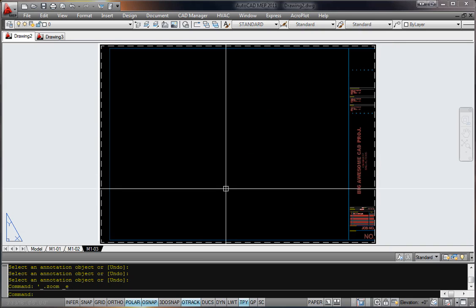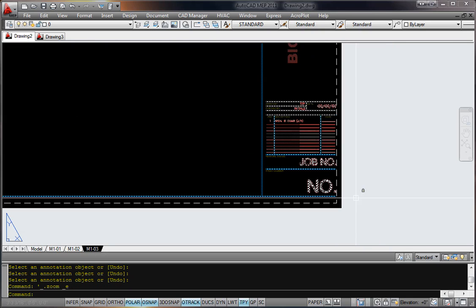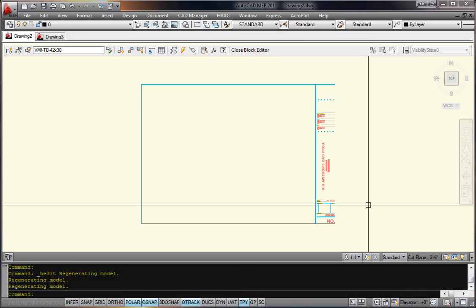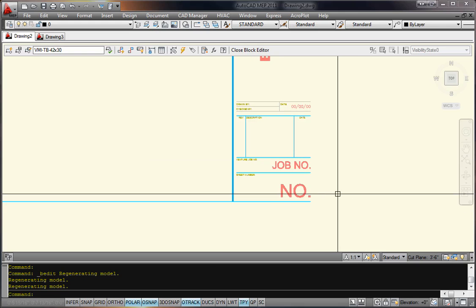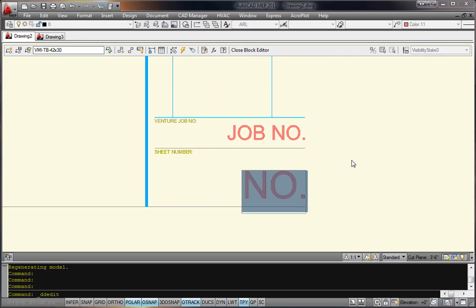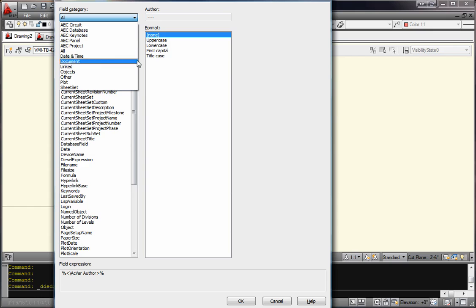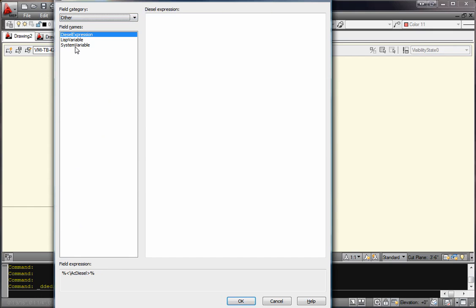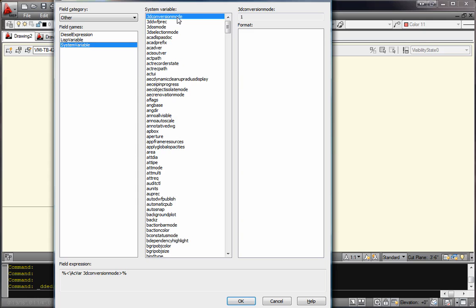Now, one other step that I like to show here, which I don't actually have set up yet: you can use a field for your sheet number. If you highlight the text that's going to be your sheet number, hit Control F. What you can do is go to Other, I believe, System Variable.